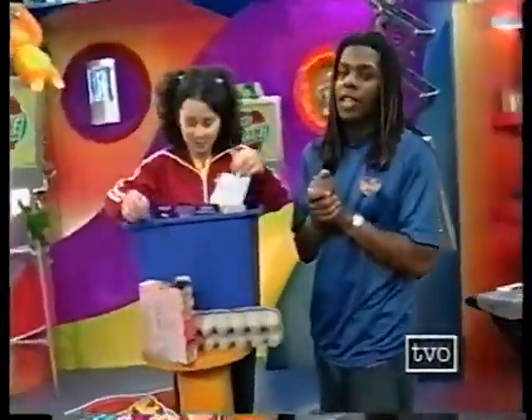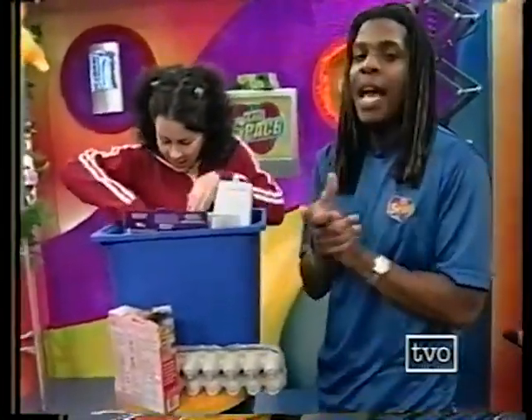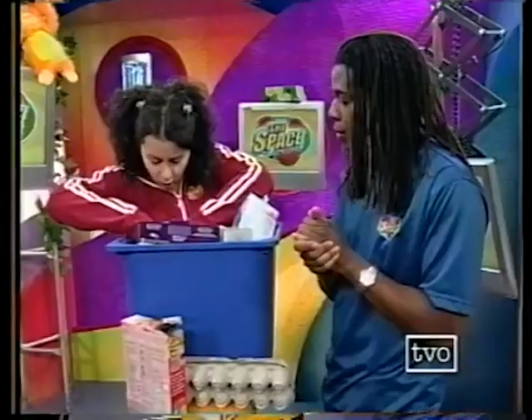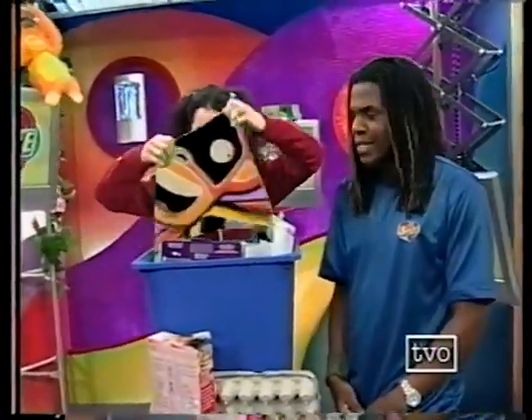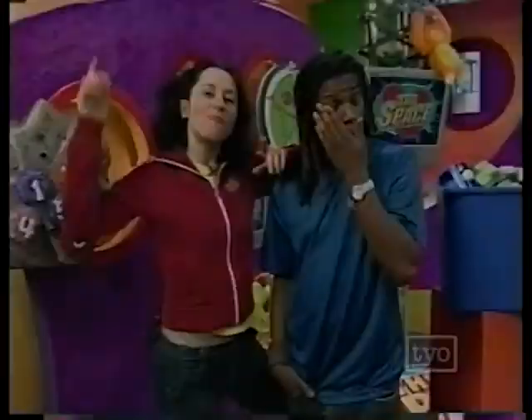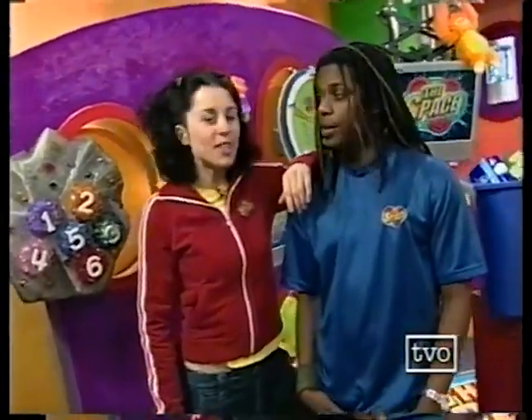I've put everything in the recycle bin that I thought needed to be recycled. Everything. We can't throw this out. What's that? It's Yoko Jakimoko Toto. Did I put that in there? In the recycling bin? Oops, my bad. Don't have an art attack. We're going to watch more of Mark at the giant recycling place in just a minute. How cool is that? It is pretty cool.